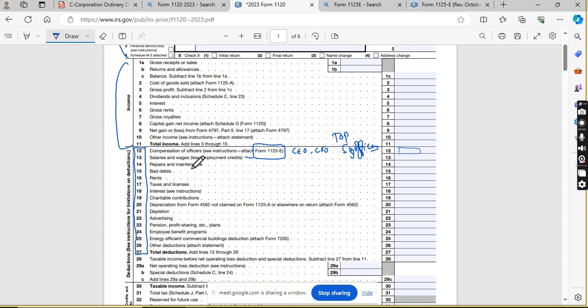Okay. Then we have bad debts. For bad debts, the first thing is provisions are not allowed. So in your books of accounts you may find a situation where they have made a journal entry of bad debt expense to provision for bad debts. You cannot take this bad debt. You have to take only the actual bad debts, and that too if you are following an accrual method.